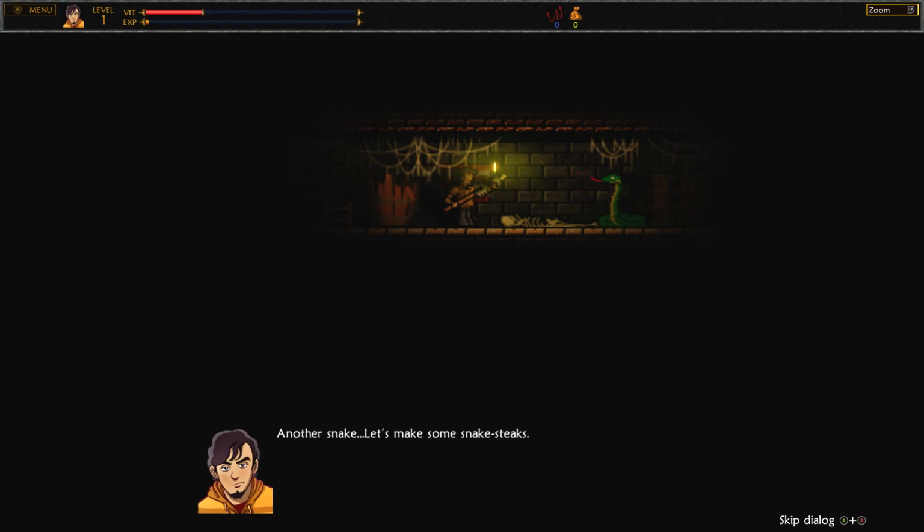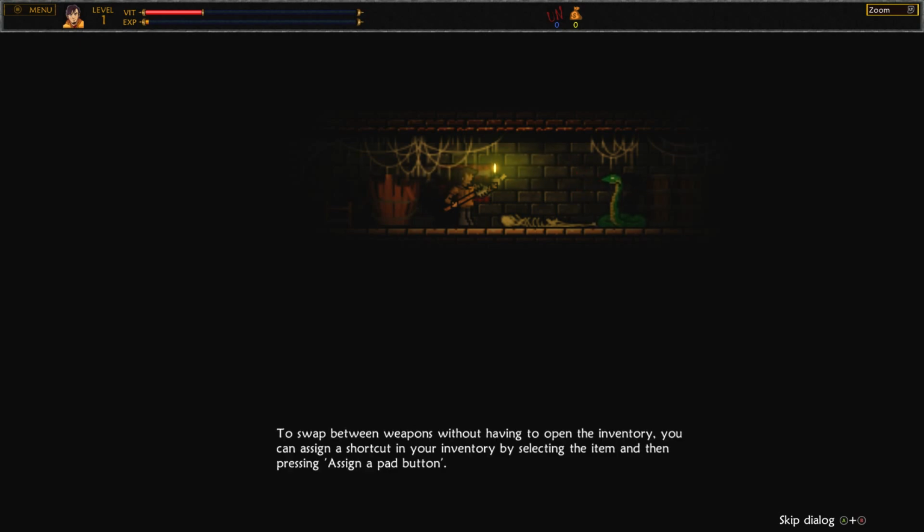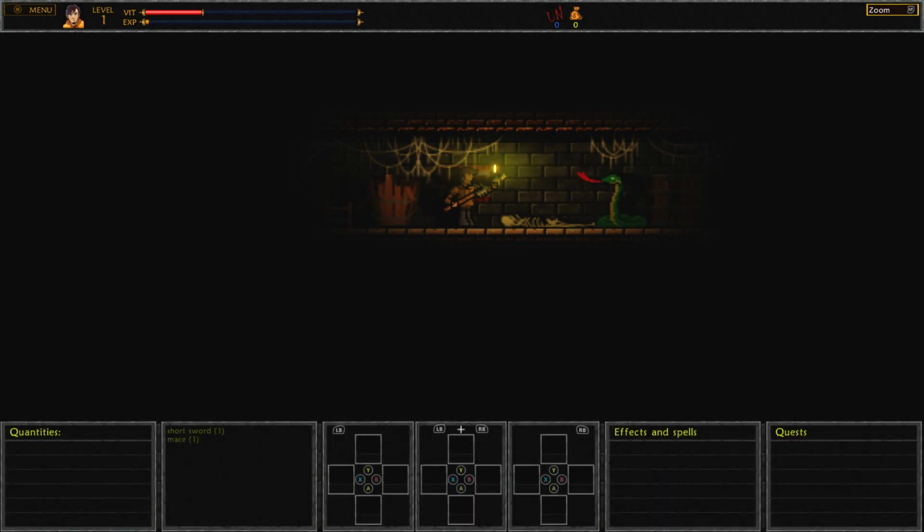Another snake. Let's make some snake steaks. To swap between weapons without having to open the inventory, you can assign a shortcut to your inventory by selecting the item and then pressing Assign button on gamepad.